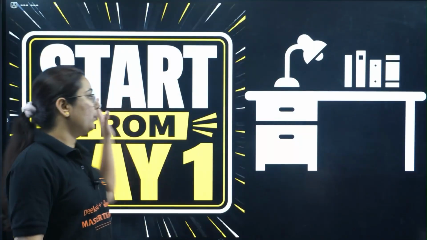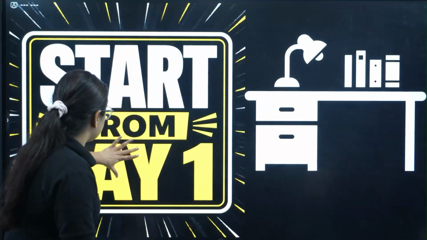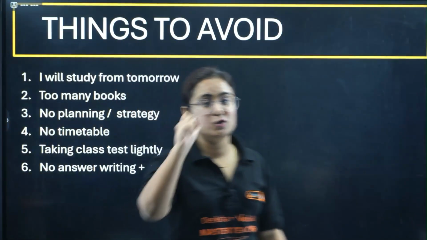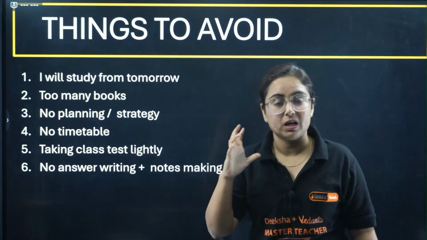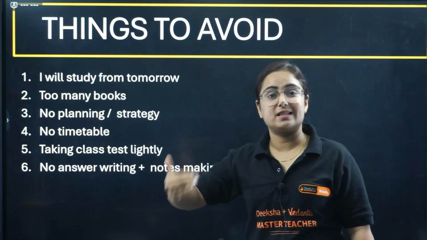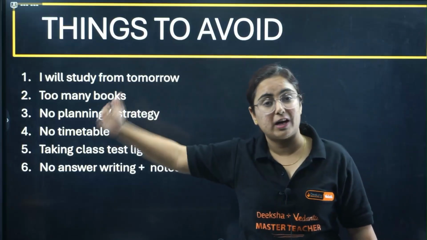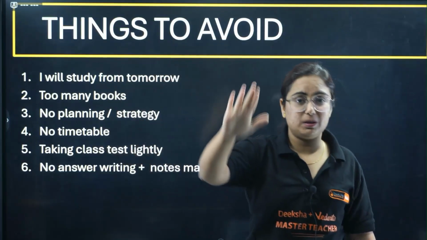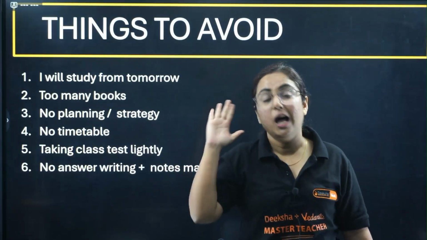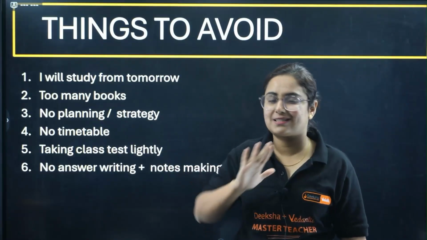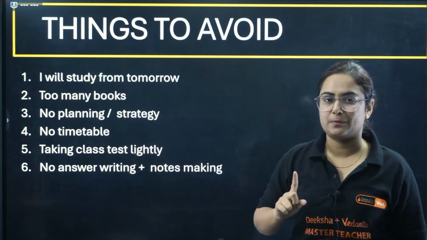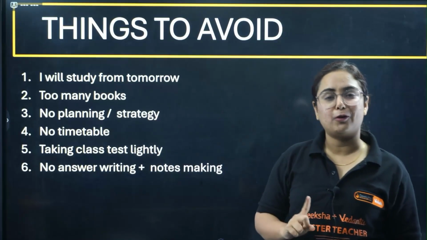Right? Before moving further, I just want to share some insights, some things to avoid, and some things to keep in mind throughout the year. How to start SST in class 10 to score 95 plus marks. And trust me guys, after watching this, if you follow this throughout the year, no one is going to take your marks anywhere. Right? But you have to follow this. You have to make sure that you are following it.